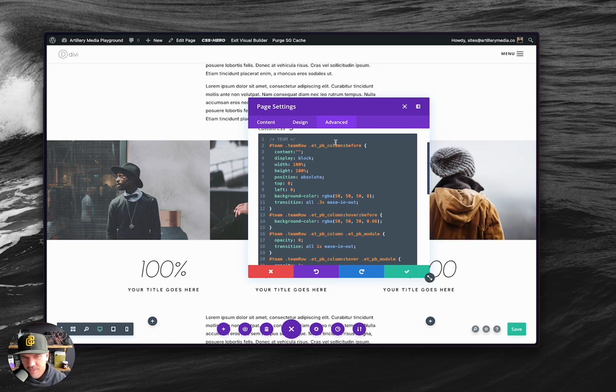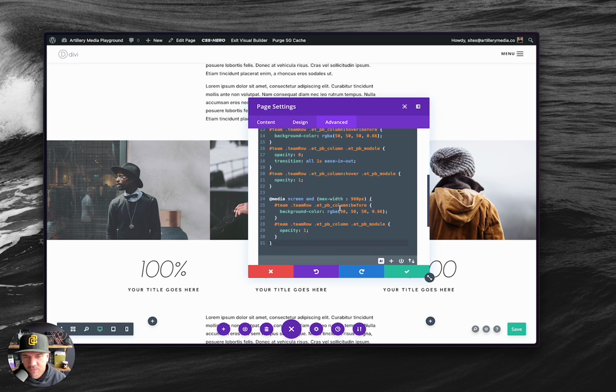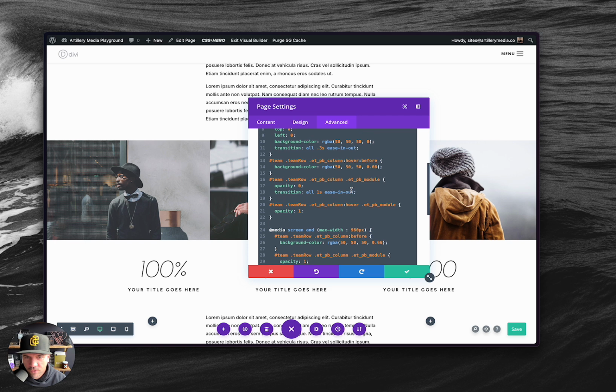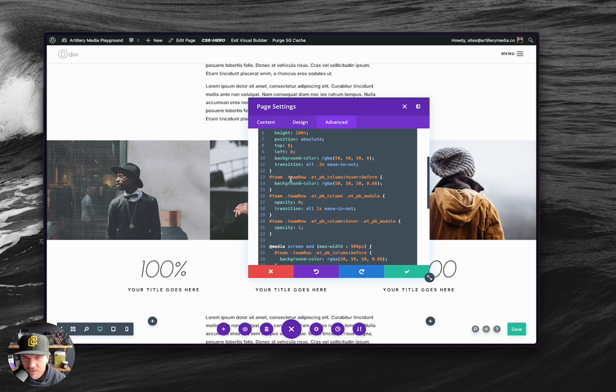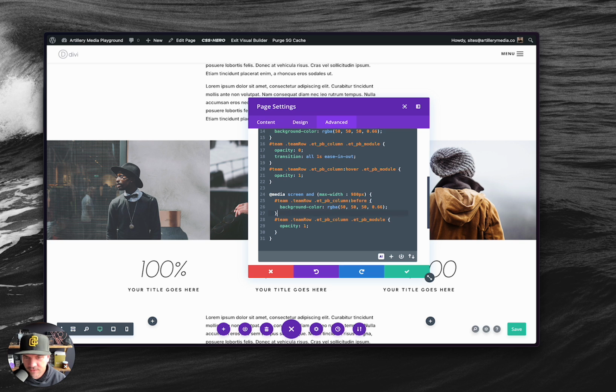And so earlier we see on desktop, we were setting the background color to 0 like it is now. And then when they hover over, it gets 66%. Down here, we're saying, hey, without the hover, just automatically be 66% on tablet and mobile. So if I wanted to make it darker on hover, I'm going to copy this row right here. Copy that. I'm going to come down here and paste it right after. Now, right now it's saying, hey, without hovering 66%, when you hover 66%, so it's not going to change anything.